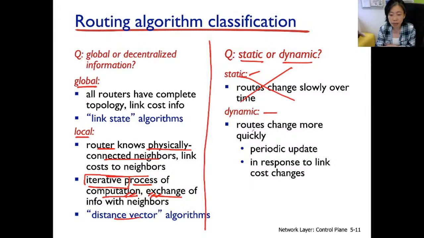That is also saying that routes can change, link costs can change. Routers could suddenly be dead or suddenly be booted up. So we'll try to update these routes, repeating the computation periodically, or in case we detect a link cost change or some other changes.